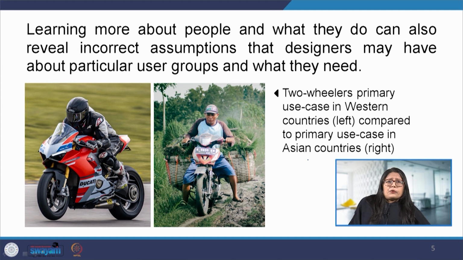Now, if we take an example of the product which is a bike. Now, in more developed countries in the West, bikes, or motorbikes or motorcycles, are mostly used for recreational activities or for having fun, for going on rides. But in countries like India and several other countries in the South Asian belt, these bikes serve more purposes, or better purposes than just being used for enjoyment. So, they are used for carrying goods, they are used for transporting people, and they have several other uses in the farmlands. So, people come up with these innovative ways to use this product.